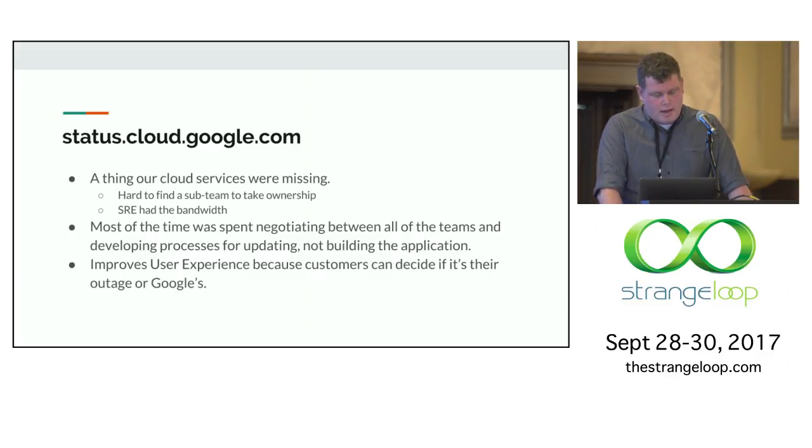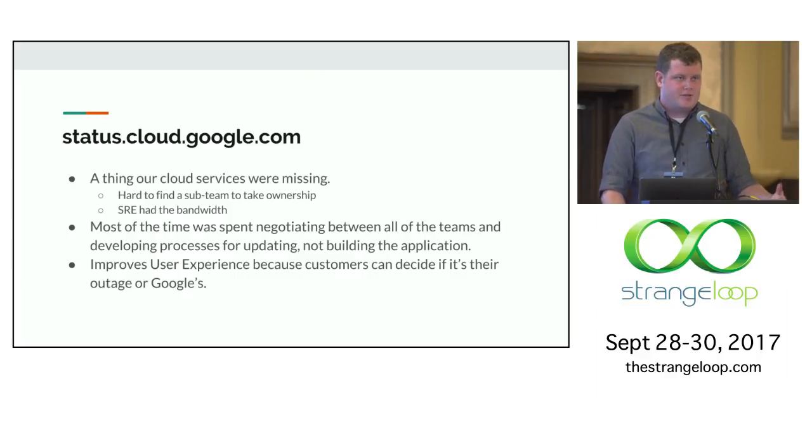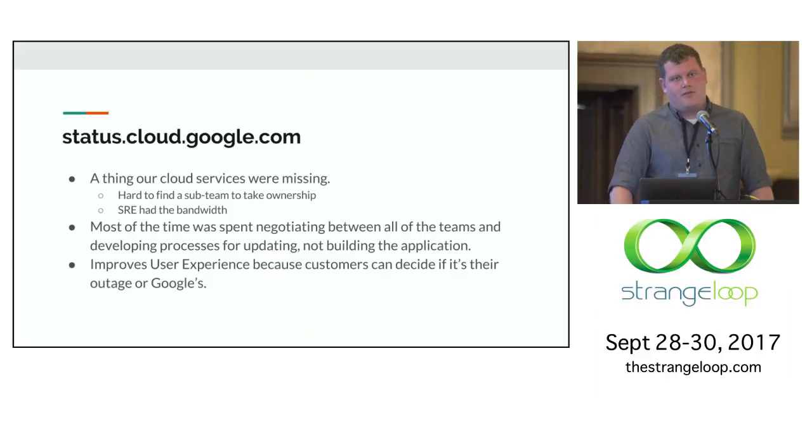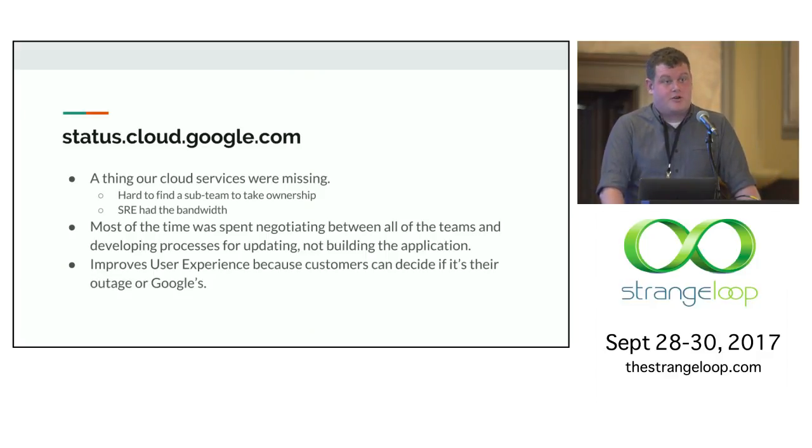And that improves the user experience, because as someone using one of the cloud services, you can now go and ask, my website's down, is it Google's fault? And if the answer is yes, hopefully there's a little yellow or red dot on the screen. It's not a guarantee, but if it's constantly responding the way you expect, telling the truth, then you can at least start focusing on your own service and not blame other people, and actually have a reasonable answer to why something's not working.